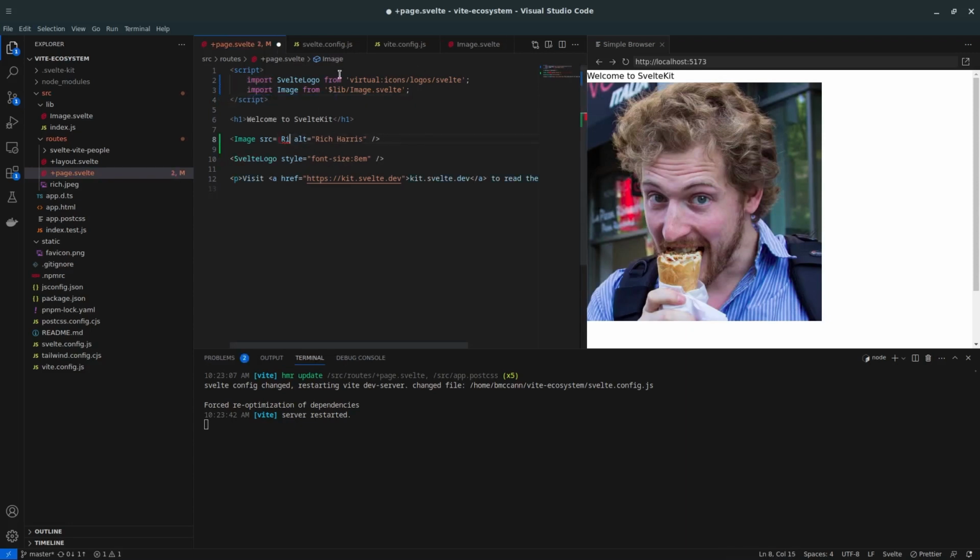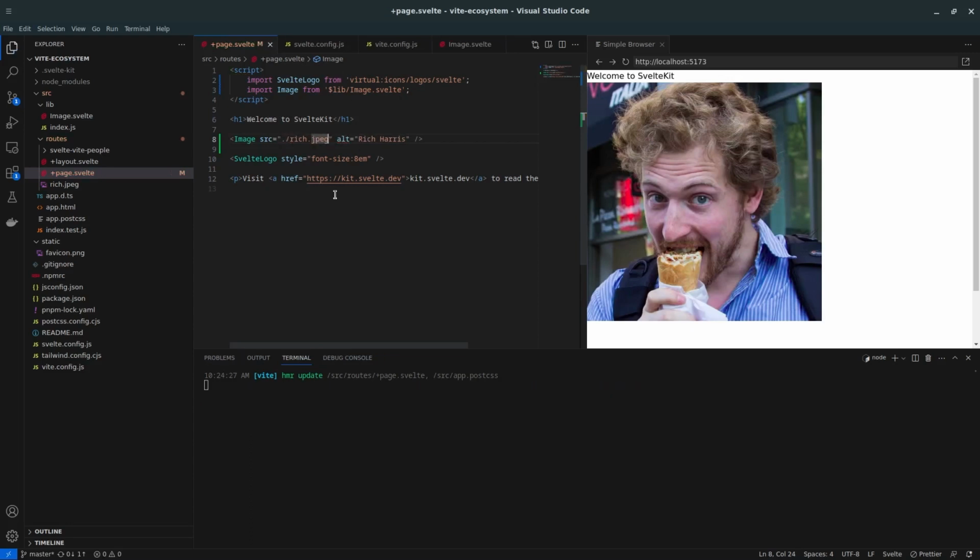And now we can just reference it the way we'd like to. So now we've got a really nice setup with an optimized image. And you can go ahead and use vite-imagetools today in a Svelte project. I highly recommend it. In the future, we'll be looking to bundle this all together to make it really nice and easy to use from SvelteKit projects.